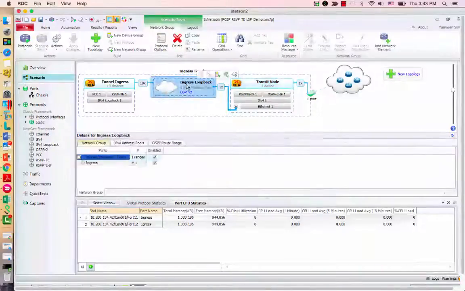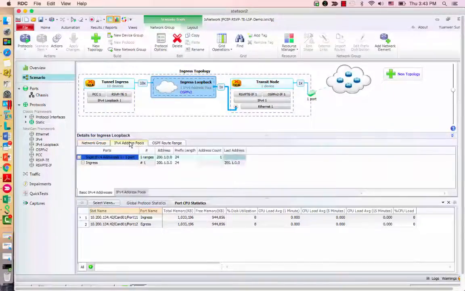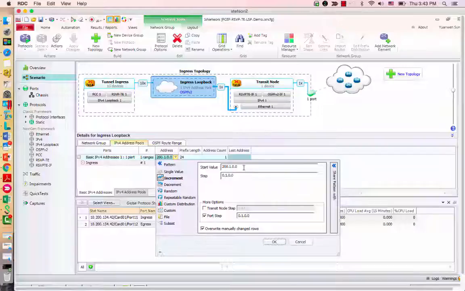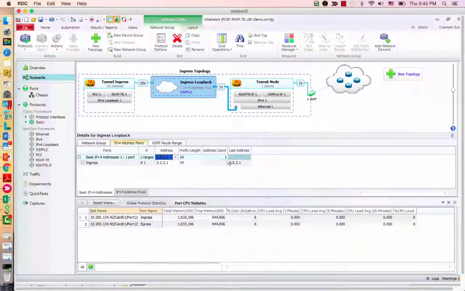And then move to the ingress loopback. I want to have the loopback address configured as 2.2.2.1 for the ingress, and the increment will be 1. And then I need the prefix.